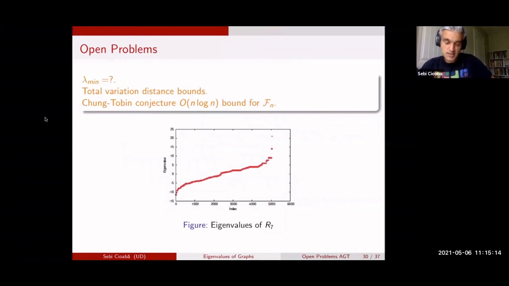Lambda min, I don't know how nice it is. This is a graph from their paper in which they put the spectrum of R7. You can see this is the degree of regularity, the second eigenvalue, and then there are some horizontal segments. So there are some integer eigenvalues that have high multiplicities, and they have some questions on this kind of probabilistic view of things, looking at bounding the number of steps to get close in total variation distance from the uniform distribution.